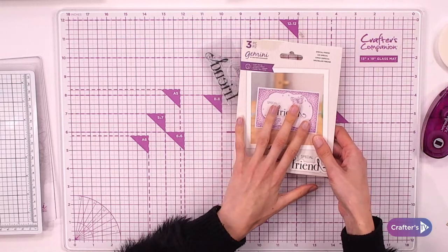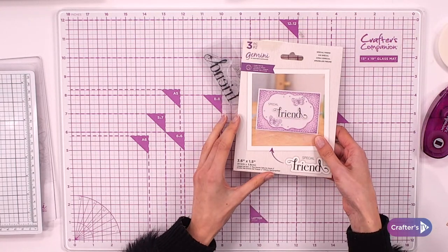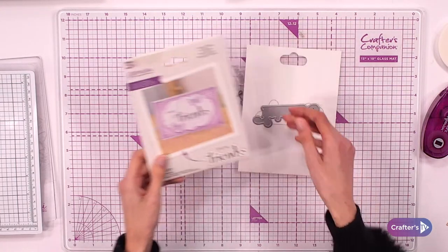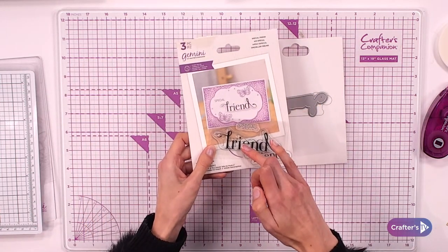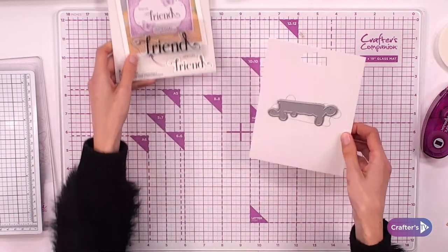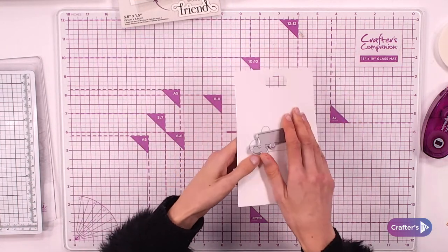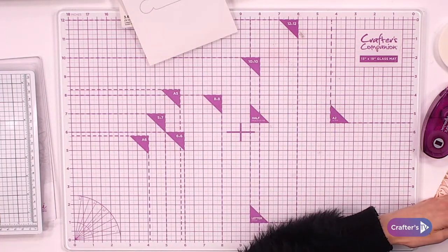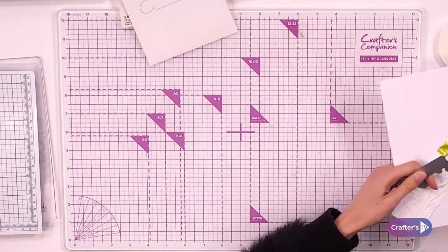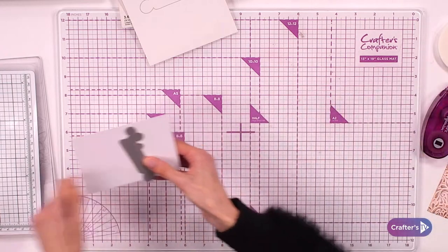And I have to say, these have become, for me, a little bit of a go-to in my crafty stash. I'm using these time and time again. I love the fact that you get two separate stamps that you can use together or separately, and you're getting what looks like, let's be honest, a bit of a funny die. When you first see these, you sort of think, what's that do? But these are super, super useful to actually cut out our stamp design.